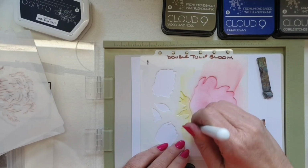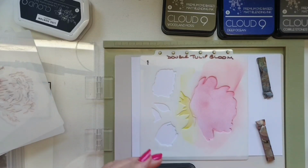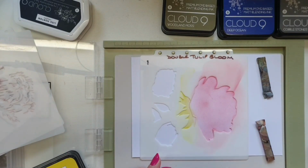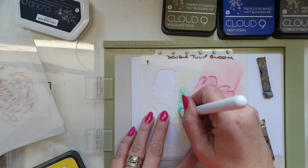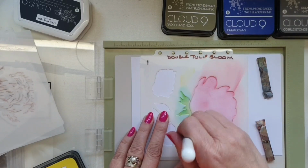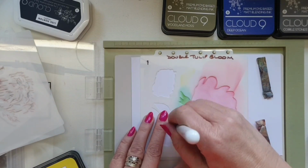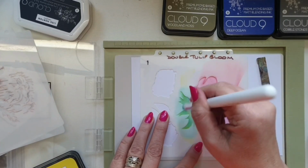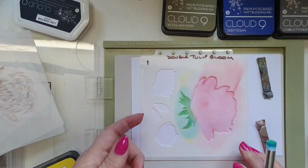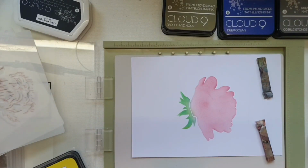Okay, so I've put my juicy pineapple on as my base, and then I'm going in with surf's up over the top because I just think this makes such a beautiful green. And because I've used surf's up already on this brush, I'm not going to add any ink to start with. I'm just going to see what green it gives me without adding any more ink. I might just be happy with what's already on the brush. I think I am. Yeah, I am. I think that's smashing.